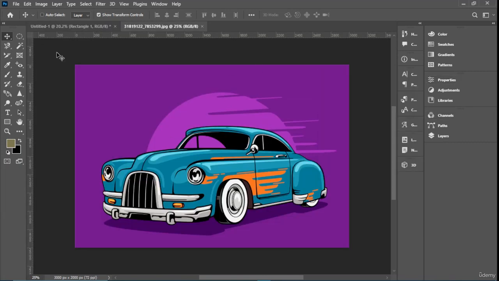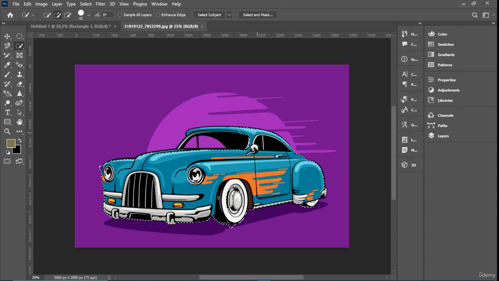But I'm going to select this part first. I'm going to click over here and select the quick selection tool. I'm going to select this plus sign and select the parts which I'm going to need. I'm going to select this car only. You can see from over here, I'm selecting all the parts of the car, and if you feel like you've extended a part or selected a part you don't need, you can remove that later on. What I'm going to do is select all the parts first, and later on I'm going to remove those parts which I'm not going to need. Select these parts too. Let's say I'm going to select all over these places.